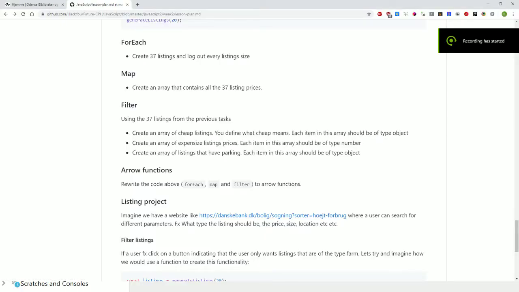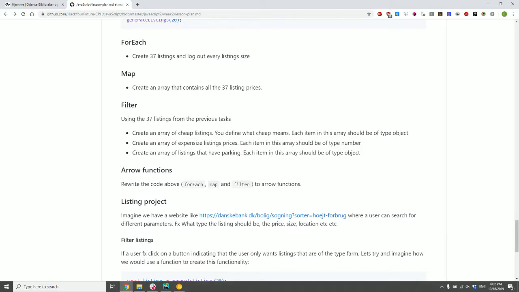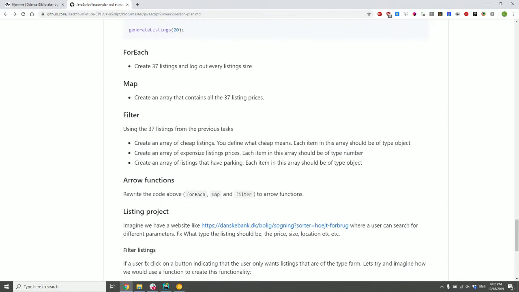Alright, so let's get started with the last exercise, filters. I'm not sure if everybody finished it, especially because the last one is really tricky, because someone decided to do some of this exercise and write the code in Danish, not in English, which is really unfair, to be honest.